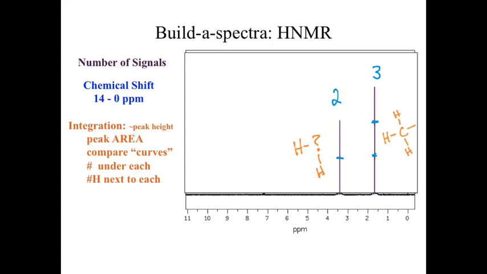Back to our integration, it can be represented with the peak height, which is kind of where I was going with this one. You might also see it as a number written underneath each peak. You'll notice that that number is not below the ppm. It's usually between the peak itself and the ppm range. You might also see it written out as I have in blue, and depending on if you have to take this class somewhere else, you might see it written out quite literally as 2H and 3H, meaning there are 2 hydrogens and there are 3 hydrogens. I tend to avoid that method, but you can see it there. Okay. That is all we can get out of the integration.